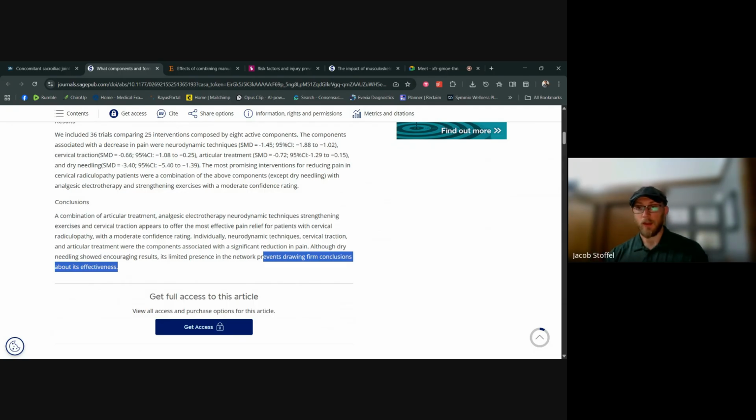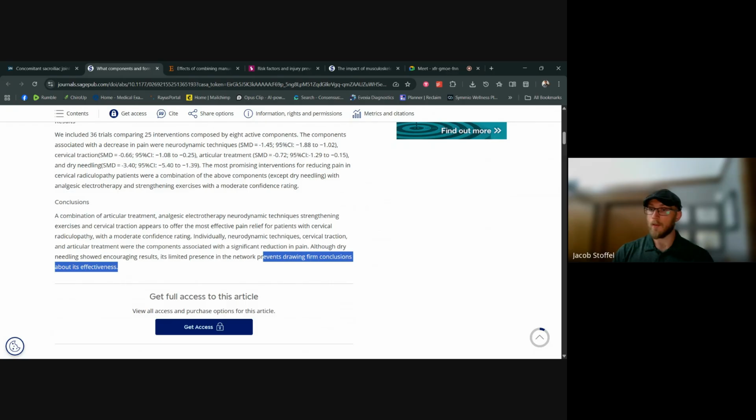Again, we're going to go back to the art of medicine. There are a bunch of studies and a bunch of cases that do show that if we include it in certain conditions for certain patients, ergo the right person with the right treatment at the right time, dry needling can certainly be effective. But like the rest of this study is showing, it's not something that I have to myopically focus on. Again, I have to be able to piece out and have a conversation with the patient of what do I think is going to be the most effective treatment for this person at this time.